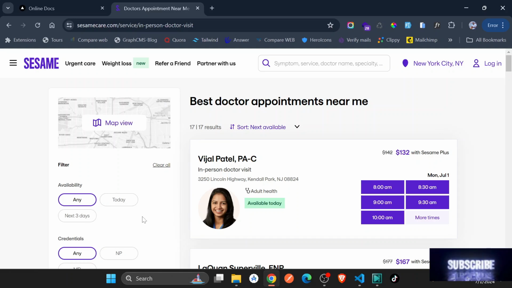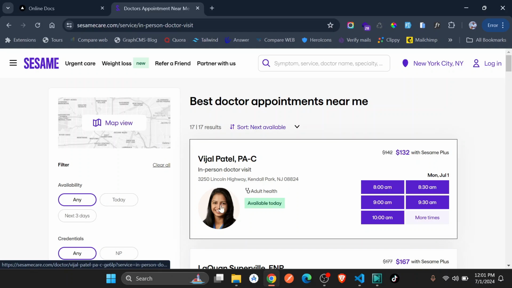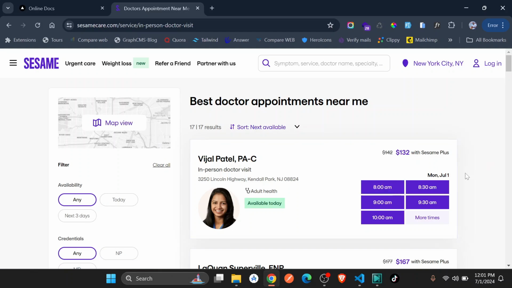And then it has the filters. Now we'll have only the other services as the filter, and then this side we will have a doctor card just like this. Okay, yeah, so this is how it is going to look like.